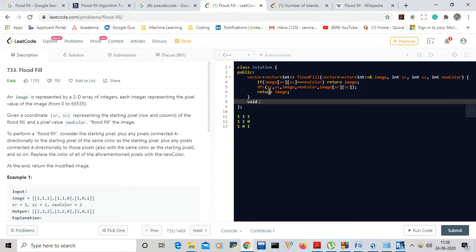The DFS function would be direct, just accepting the parameters which are there. So this, and we need to get the new color, comma old color.